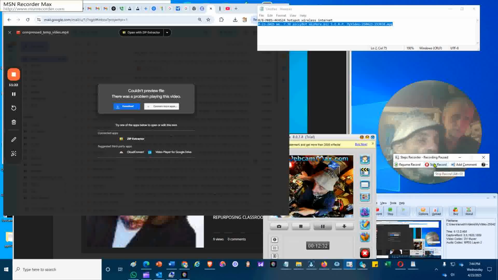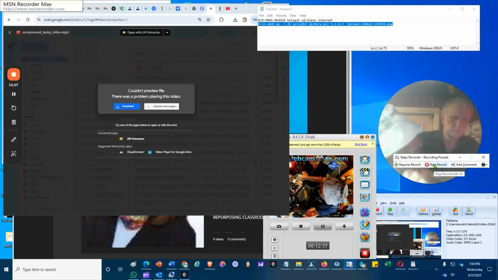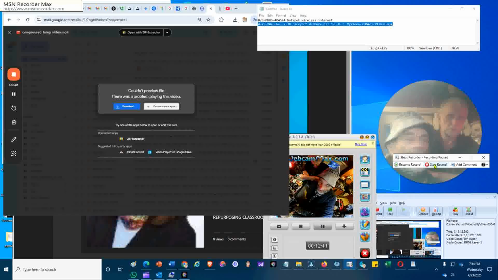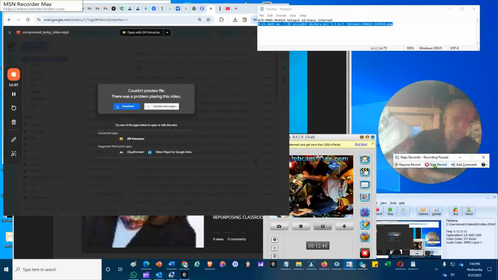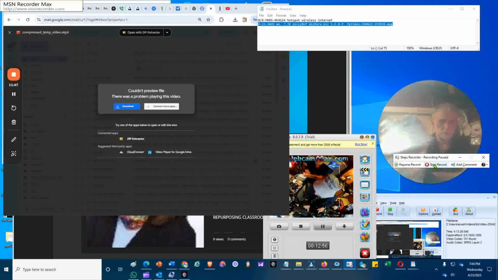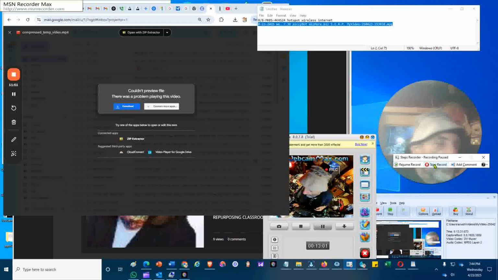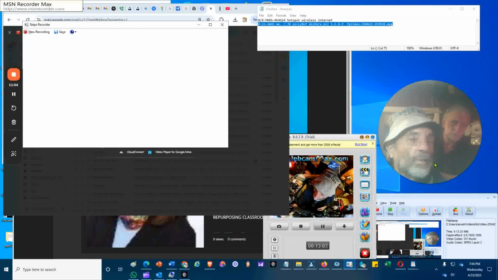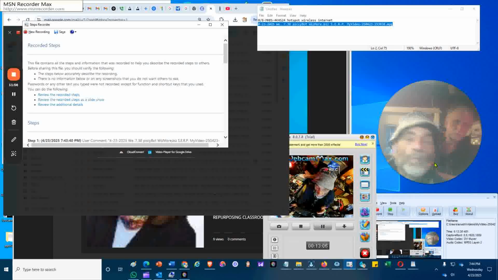And now I'm going to tell this program, Step Recorder, it is called PSR. PSR means Problem Step Recorder. Okay. And this records the screen, and I was using a lot of applications. So if there is any problem with an application, it will record everything. It will record all the keystrokes, even if I press F1 or Control F1, everything, and every screenshot in between. So I'm going to tell it stop recording, and now I want to save it with the file name.